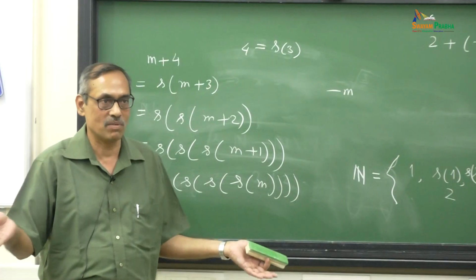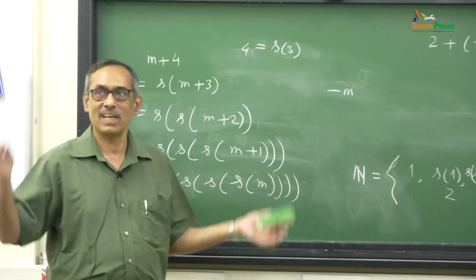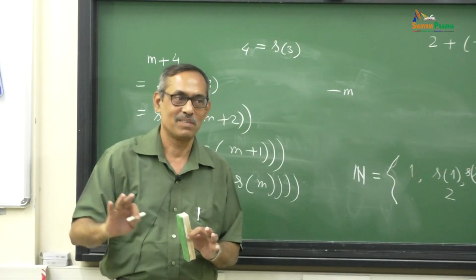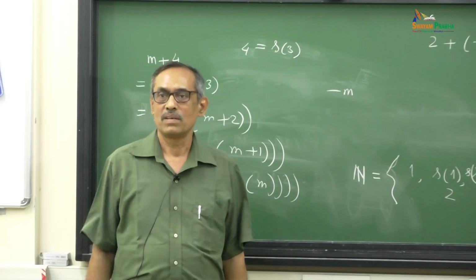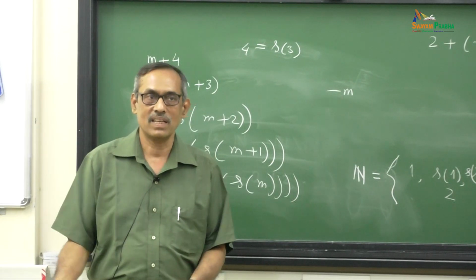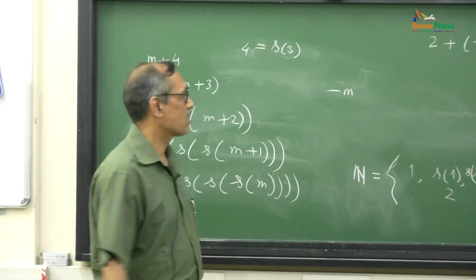Formally just writing that will not do, right? Formally that is okay, the idea is fine. We just formally put a minus sign. We have put it, okay, they are integers. But what to do with them? We have to tell what is the meaning, what is the ordering, and so on. Right? So ordering will be easy.